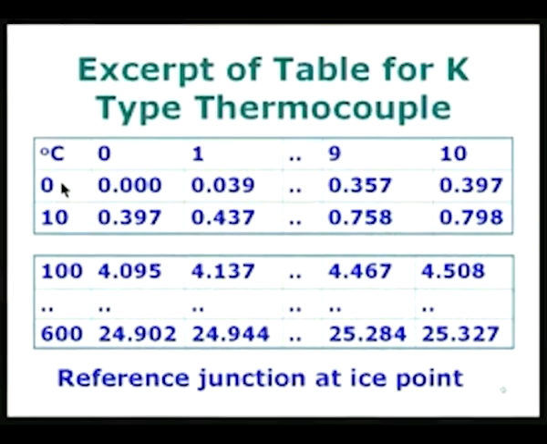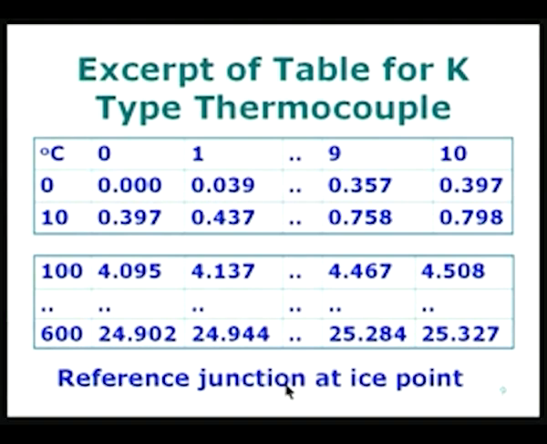The first column is degrees Celsius, and it goes by 0, 10, 20 like that, in steps of 10 degrees, and the other columns go in steps of 1 degree. So you can see 0, 1, then there is a gap here, that means 2, 3, 4, 5, 6, 7, 8, then 9, 10. I have taken some portion of the table, that means there are several columns which I have just shown by 2 dots here. And let us look at the kind of information you get from the table.